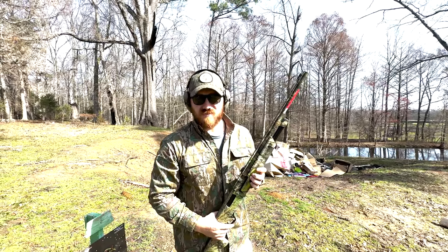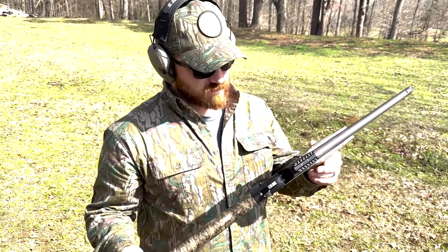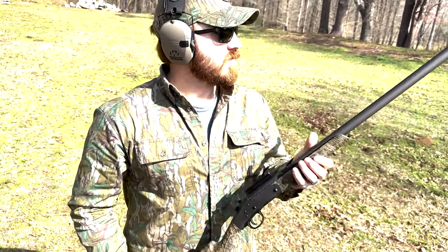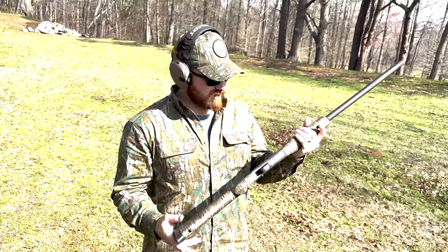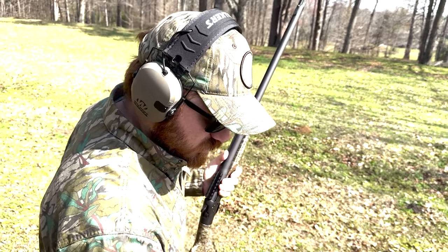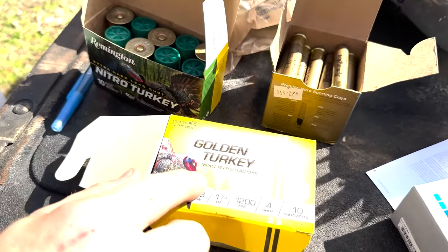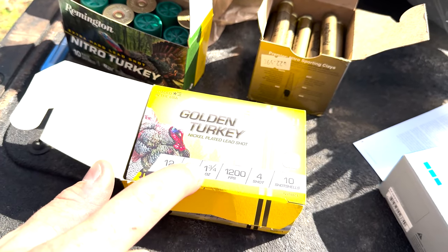Smoking Guns LLC, baby. Mantachie, Mississippi. Now we got a Stevens Model 12 gauge, 2 3/4, 3 inch shell. So we're gonna see what this bad boy does. This is pretty bad to the bone. And now we're gonna shoot this right here. You see this? We're shooting golden turkey nickel plated lead shot.